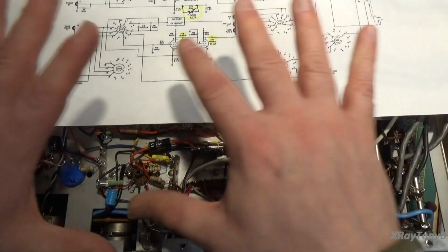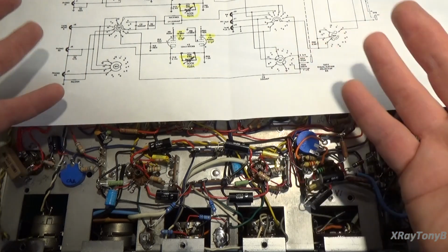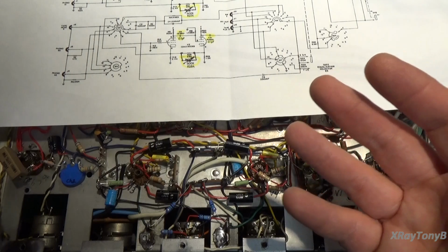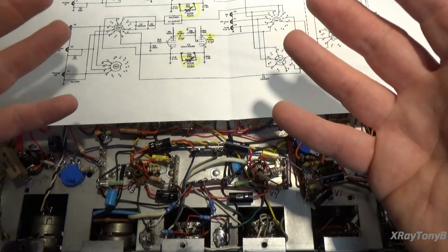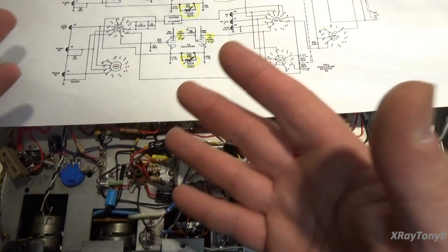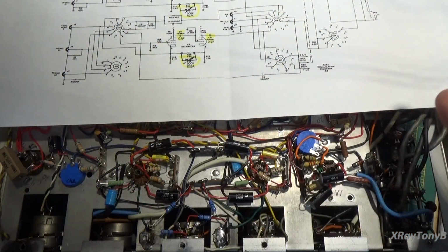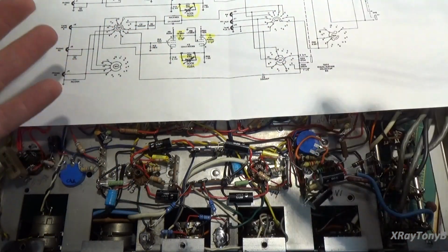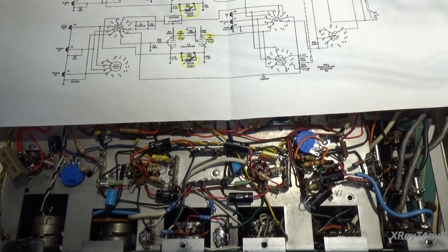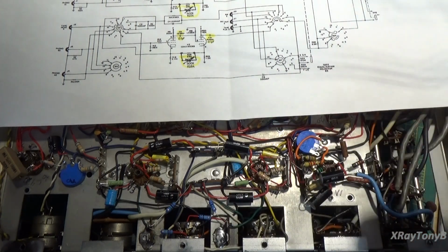Basically it's not equalized. So if you just amplify the signal as it comes out of a phono cartridge, it's not going to be a balanced sound. It's not going to reproduce the sound accurately to the way it was recorded. What you'll find is things like the bass notes are going to be at a different volume level than the mid-range notes and then the treble notes. All the different frequencies are going to be out of balance from one another. So you have to rebalance that, and we call that equalization.